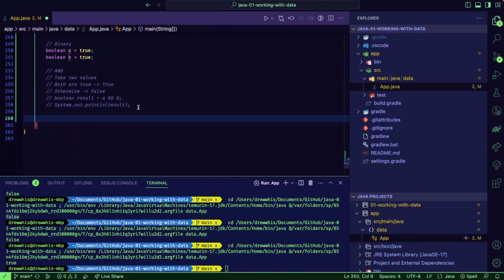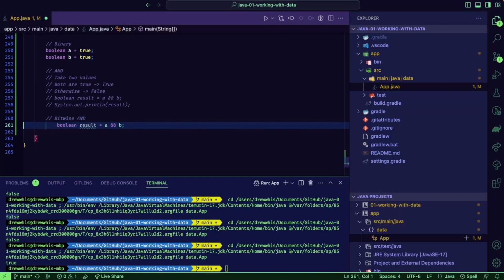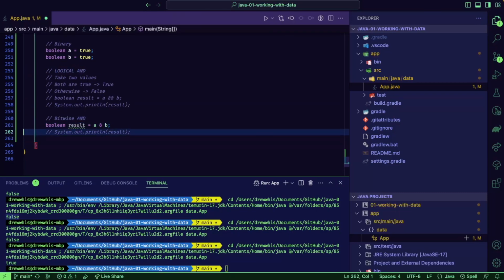Now there's a more subtle AND called the bitwise AND, and it's going to look very similar. The only difference between bitwise AND and logical AND is that the bitwise AND only uses one ampersand, whereas logical AND will use both.